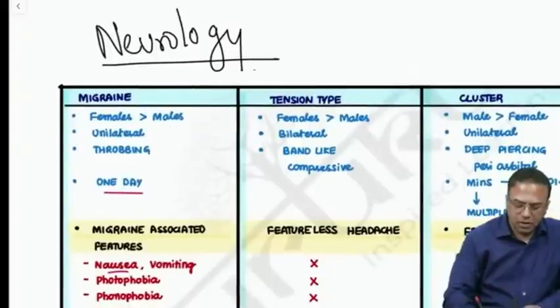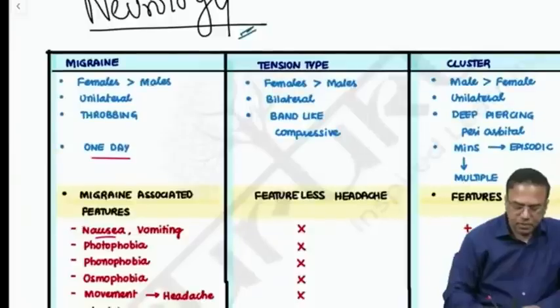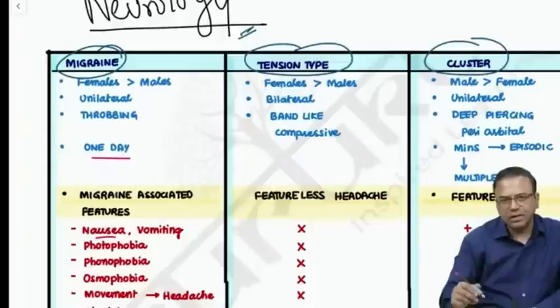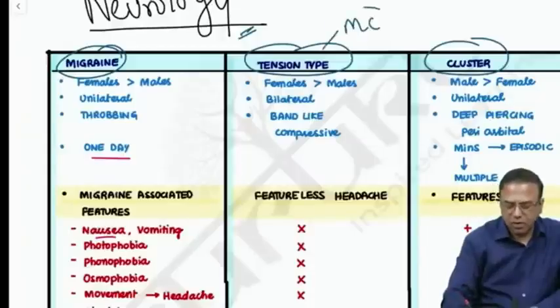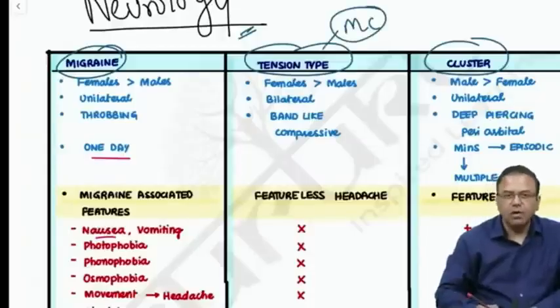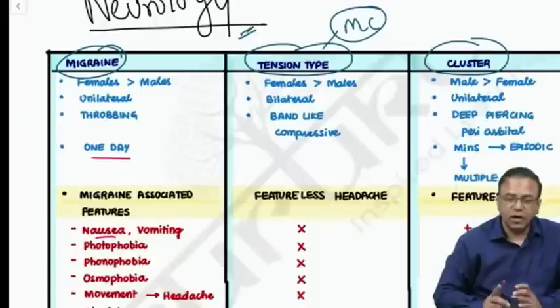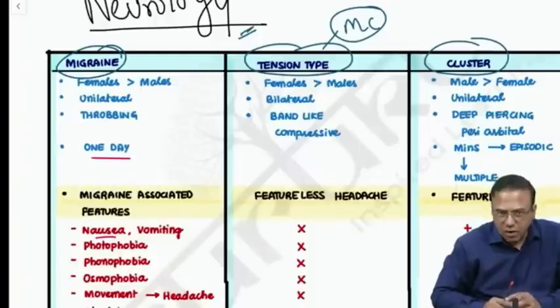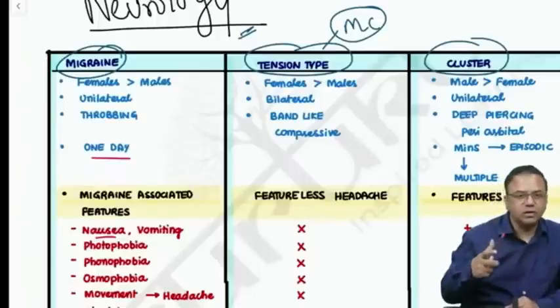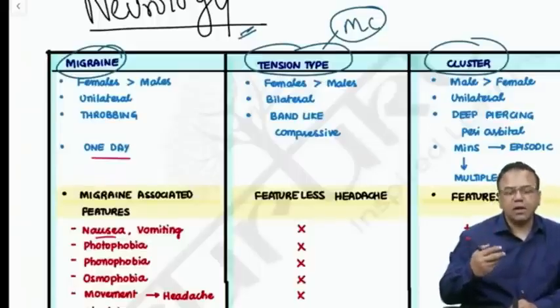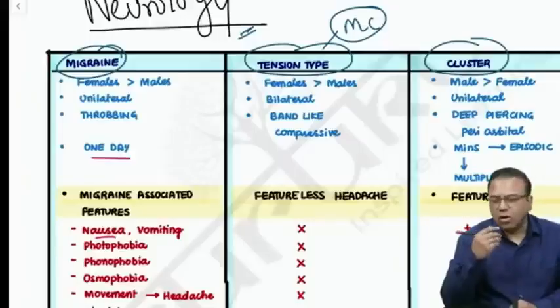When looking at neuro part, remember headache, three main types. You have the migraine, tension type and cluster. The most common headache overall, as you all know, is tension type. What you see in the OPDs typically is migraine. All these are what we call primary headaches. If somebody gets the worst headache of their life, thunderclap headache, headache worsens with bending down, this is all intracranial pressure that is increasing. Headache worsens on coughing, this is high intracranial pressure. So all these indicate the secondary headache and they are red flag signs.